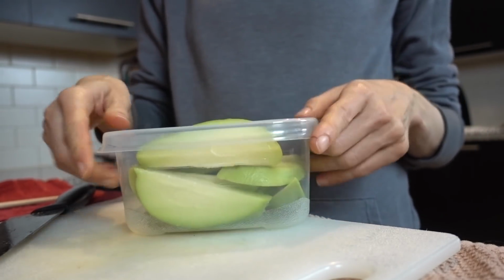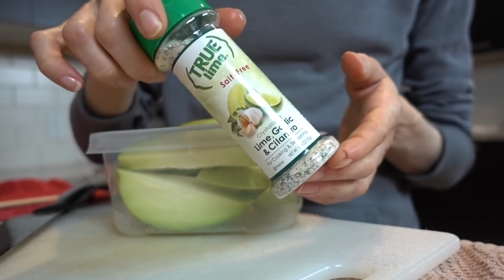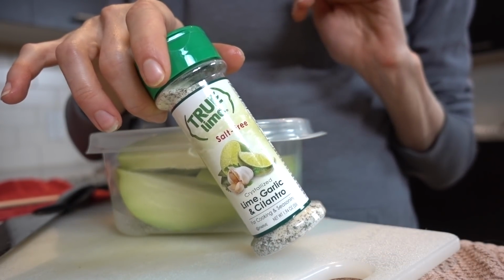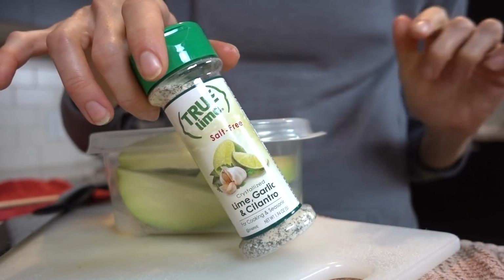All right, but I just kind of put them in there, and I'm gonna be using the True Lime Cilantro on this. Alternatively, they make a plain lime. You could also use a lemon, it tastes wonderful. And they also make an orange one that I have but have not tried.